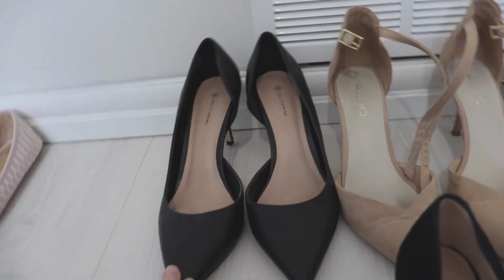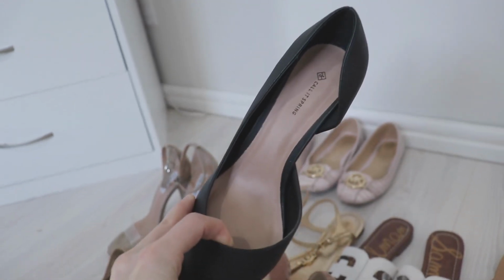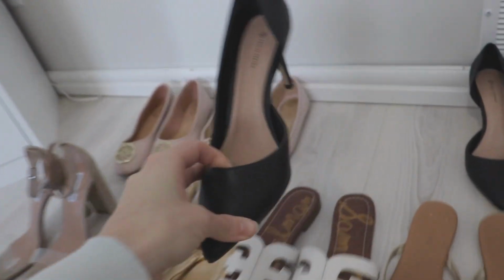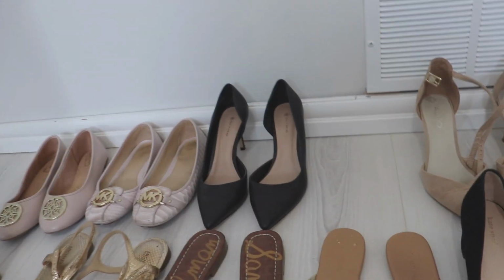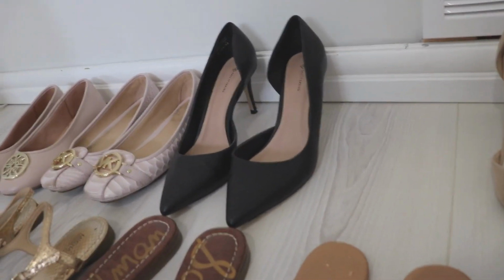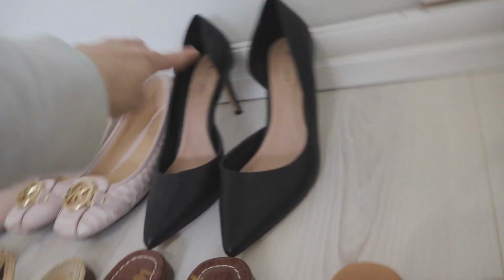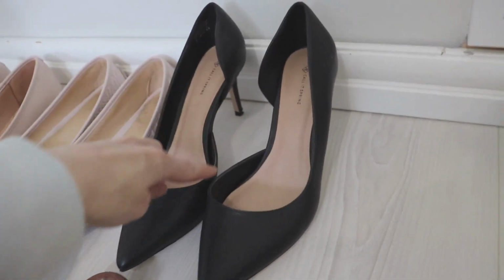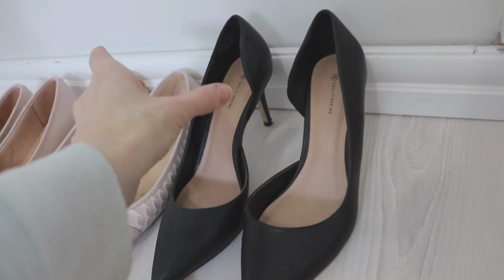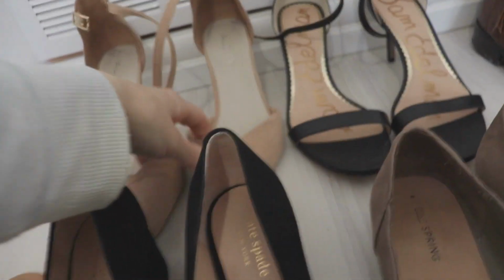Beside that, I have a pair of just basic black high heel pointy toe pumps, and these are just from Call It Spring. They were not expensive. I think they were like $40. They are just really classic and just go with everything. Just a little tip or a little preference of mine is if I do wear a high heel or a pump, especially if it's closed toe, I do prefer to have this area kind of open here. I'm not sure what the name of that is when it's not completely enclosed, but to me it just adds a little bit of sex appeal, and it's not so old looking as when you have the entire shoe closed in. Which brings me to my next pair.